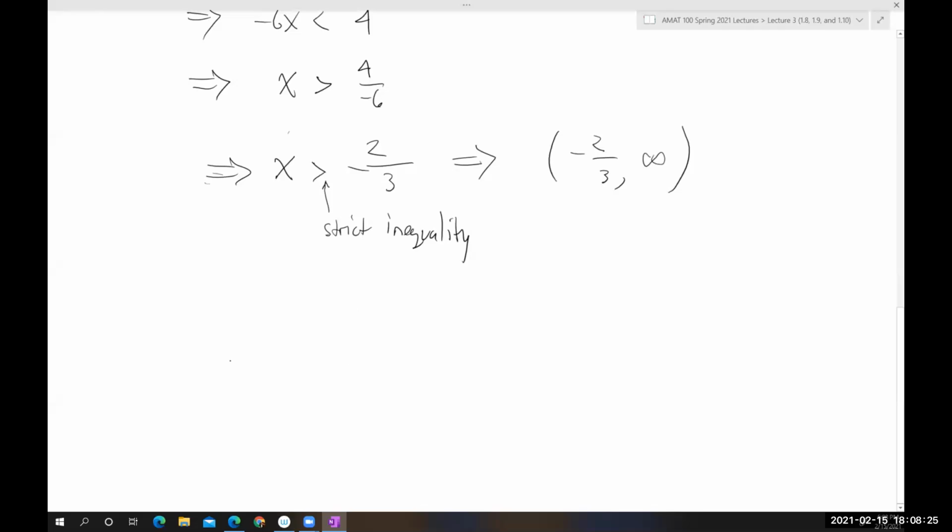And then to graph this, we just copy the real line. Somewhere around here, we have negative 2/3. We'll put another point on here, a distinguished point 0. We put a circle here because negative 2/3 is not in the set, but everything after it is. So we'll scribble this in, make the line a bit bold. Okay, so this is example 1. Let's go to example 2.